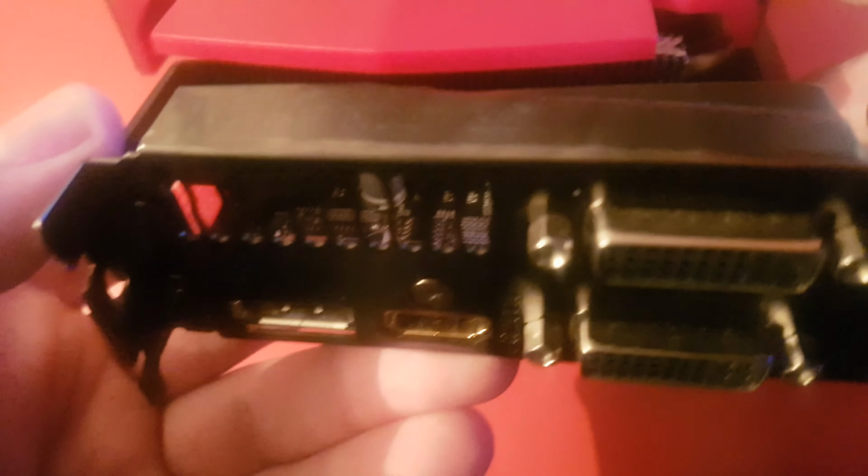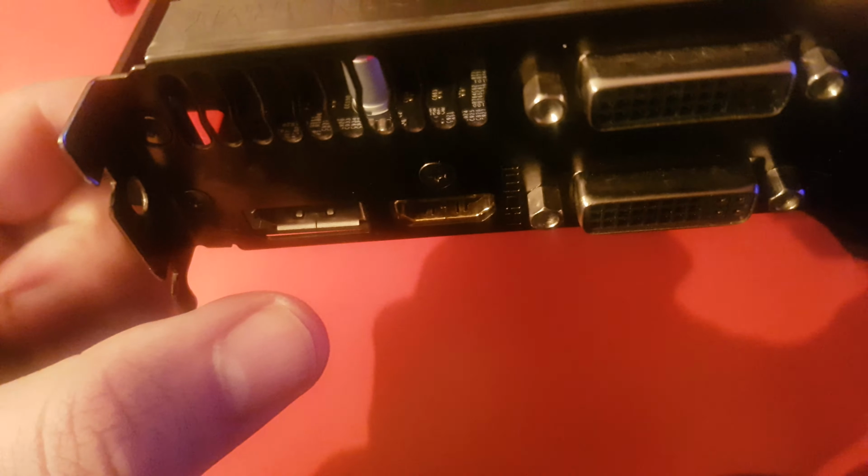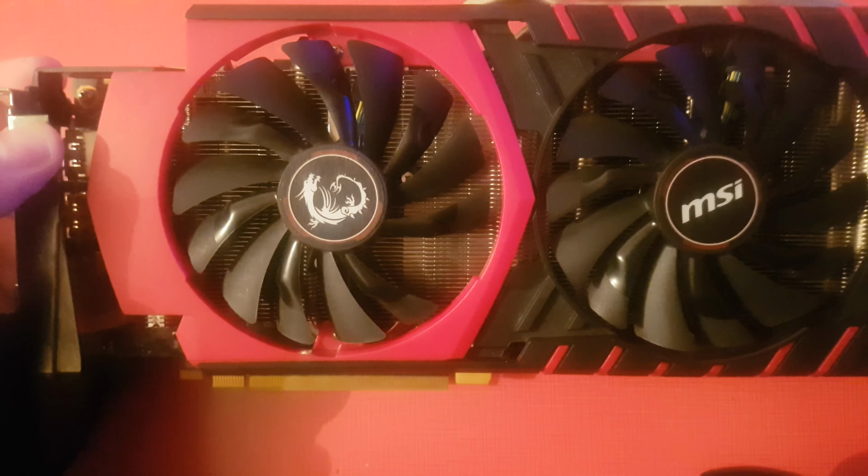Alright, so come on. Okay, so can you see the ports here? I hope you can. It doesn't focus. There are two DVIs here, DVI-I and DVI-D, and then we have HDMI, and we have this DisplayPort, or whatever it's called, this thing. So that's all it has as ports. Very nice graphic card. I hope it will run smooth on my second PC.